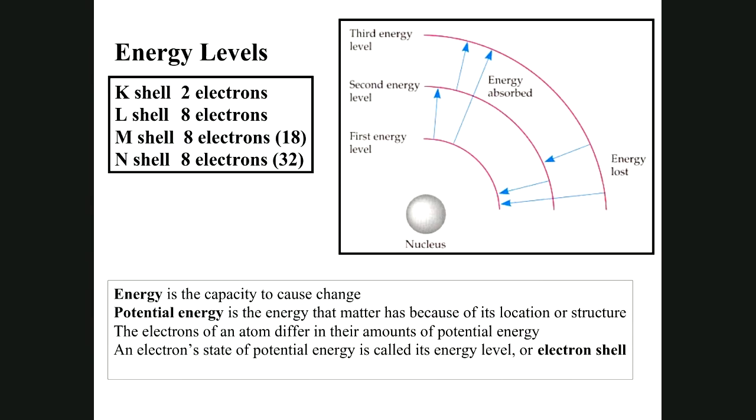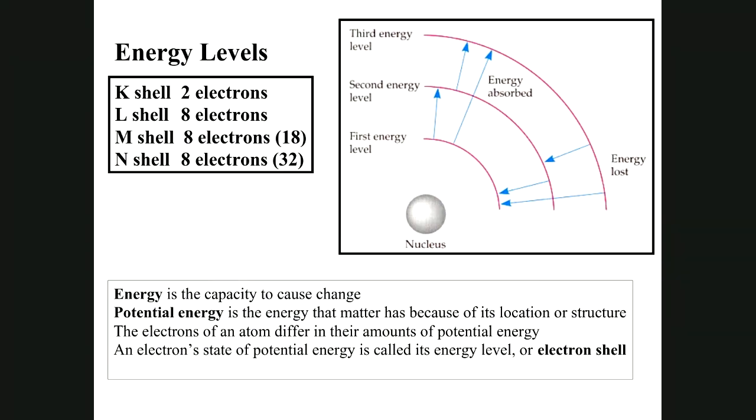And you can use the K shell, L shell, M shell, or N shell if you want to, or you could call it the first shell, second shell, third shell, and this one's not showing the fourth shell, a little bit further out. We are going to go with the first shell can hold a maximum of 2 electrons. That's all that can be found in the first shell. The second, third, and fourth can have a maximum of 8 electrons in their shells.